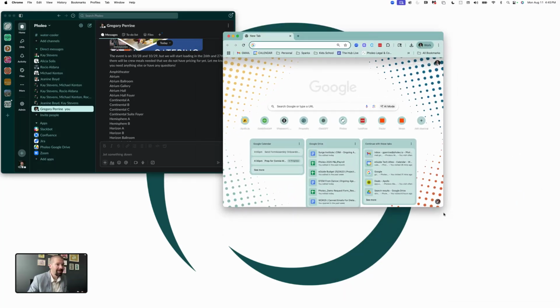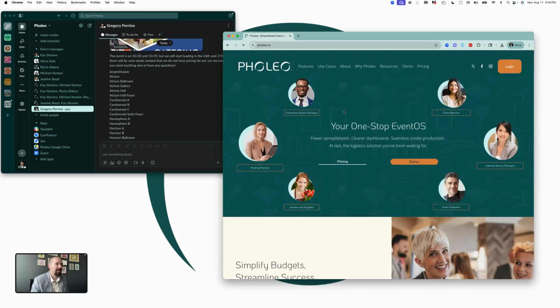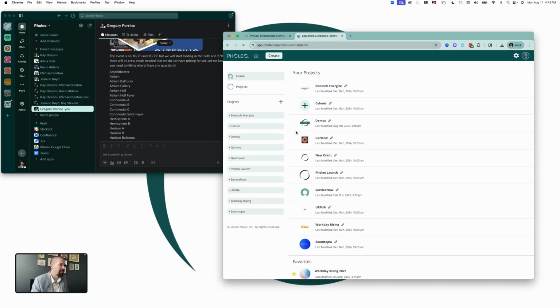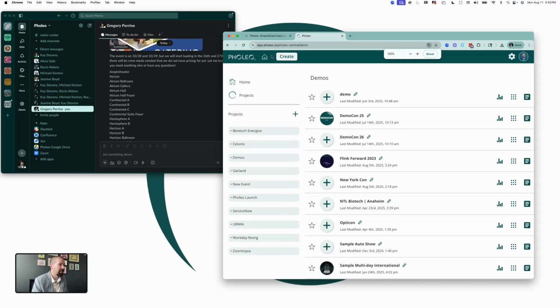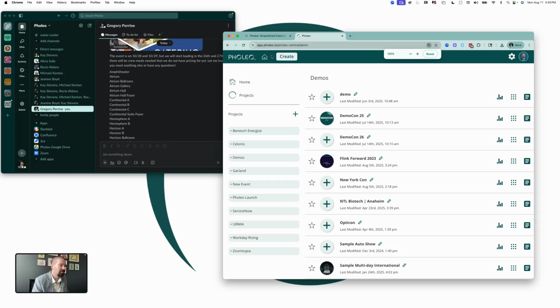I typically like to use a screen that's large enough to do kind of multiple windows at once. So that's what I'm simulating here. And I'm going to go to Pholeo.io and log into my account. And we'll build this under my project demos for all intents and purposes. I'm going to click create up at the top here. Now, if you're thinking, hey, it's a little hard to see on the screen, you always have the ability to zoom in your browser and everything scales pretty naturally as you're seeing here. So the bigger you want to go, the more comfortable it gets.